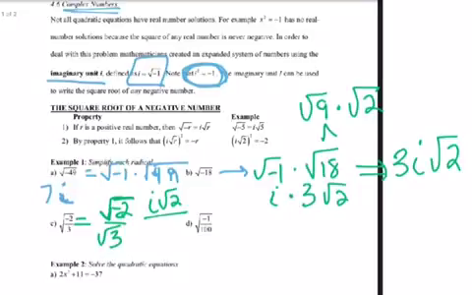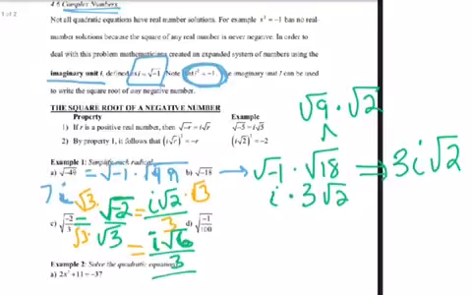Square root of 3 also is not simplifiable. So I'm going to rationalize by multiplying both the top and the bottom by square root of 3. Square root of 3 times square root of 3 in the bottom gives me 3. So all in all, I have i times square root of 2 times square root of 3, which is the same thing as the square root of 6, over 3. Now square root of 6 is not simplifiable, so I can't do anything with it. So I would be done there.